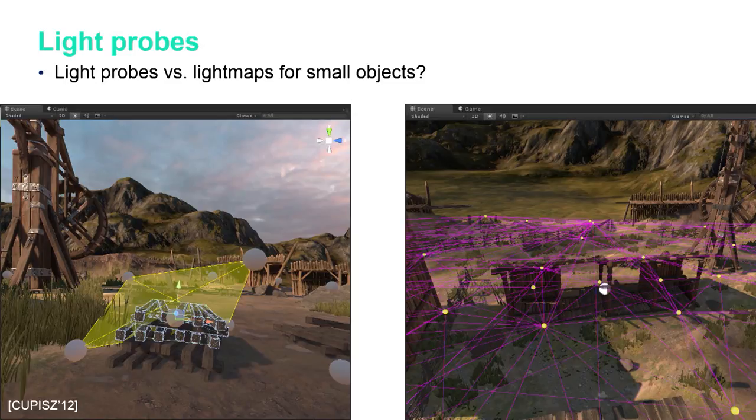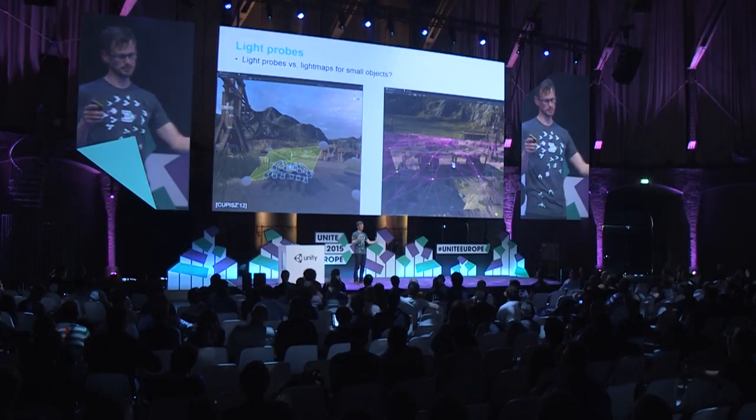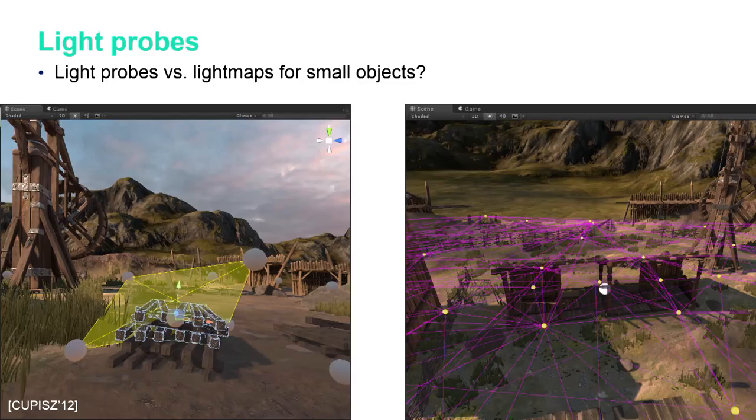And light probes, they're just points in space. And in Unity, we take this point cloud and do something that's called tetrahedralization. So we make this spatial representation that we use to interpolate and extrapolate the lighting data. So it means don't do a regular grid of light probes. Do something that makes nice tetrahedra. And you should also avoid these really long, thin tetrahedra. It's better to have something that's a more regular triangle, but not a grid.